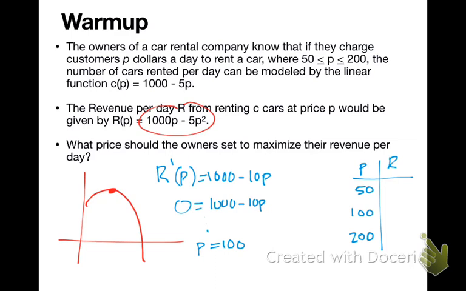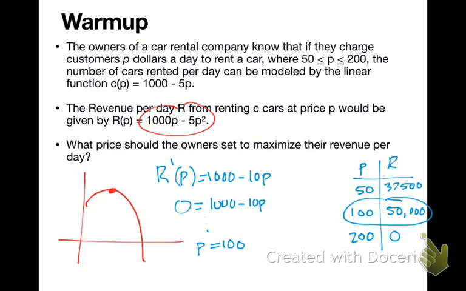We've got to plug 50 in here, we've got to plug 100 in here, we've got to plug 200 in here to find the revenue that each of those prices would earn per day. Well, I'm not going to show you that calculator work. The revenue when the company sets a price of $50 a day is $37,500. Plug in 100 to that function R, you get a revenue of $50,000. Plug in 200, a revenue of 0, too high of a price there. Okay. The candidate table makes it obvious for us here that the company should set a price of $100 in order to maximize their profit.